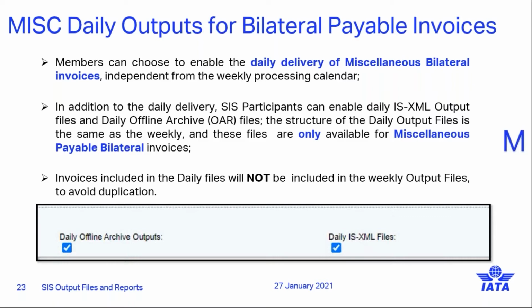As you see here, these are the two options that you can enable under your miscellaneous tab in the member profile in SIS. It is important also that you have them daily for faster processing and visibility of your invoices. This also helps you have a better cash flow prediction and for your payment terms meeting purposes. You have the opportunity here to receive your invoices immediately instead of waiting for your weekly period closure.